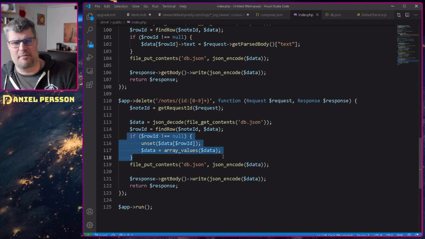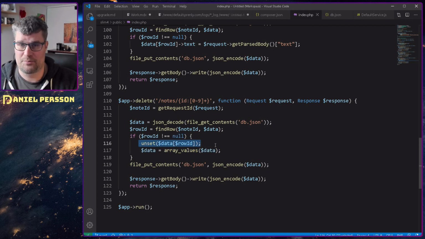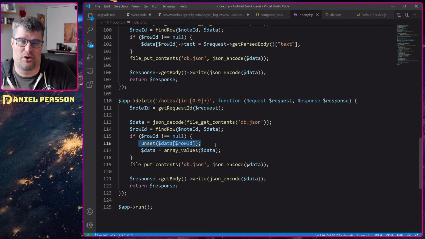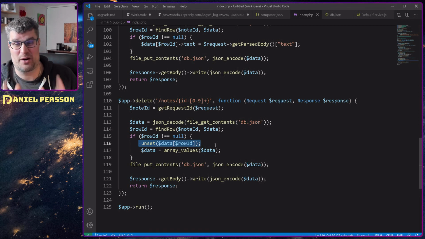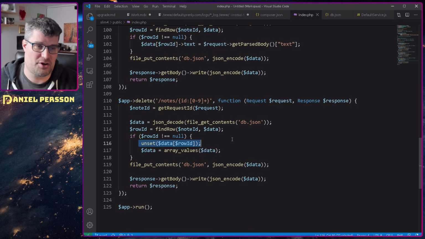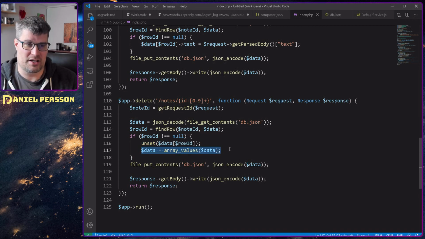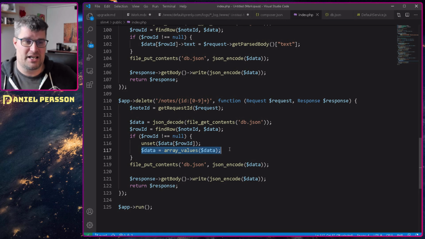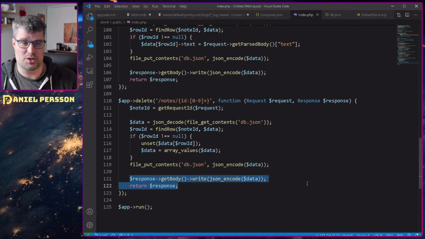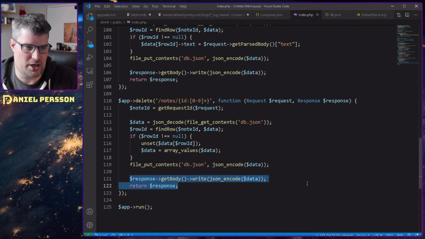here we have a little bit of a magic thing. I will unset that row. And what happens when you unset an array row is that you actually get an object with the row numbers as the keys for the specific data. And that's not what I want, because I want to remove a row, but I still want to keep it as an array. So in order to do that, I actually need to do array values of that data object and get only the array values back and not the keys. And then I will put that back into my JSON and I write out the response to the data here as JSON encoded.